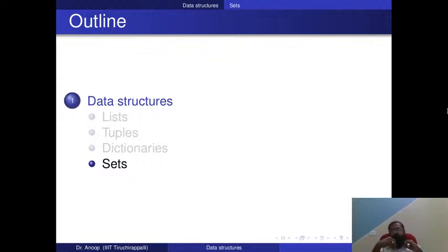Whatever goes in last into that data structure is the one that comes out first. We have learned about this pop function, right? Similarly, we have certain functions like insert, pop, etc. in these data structures as well.